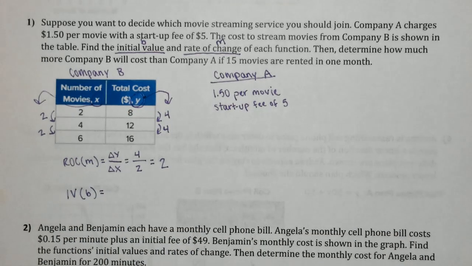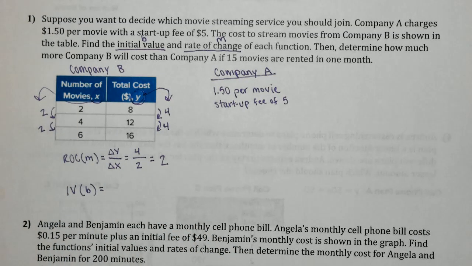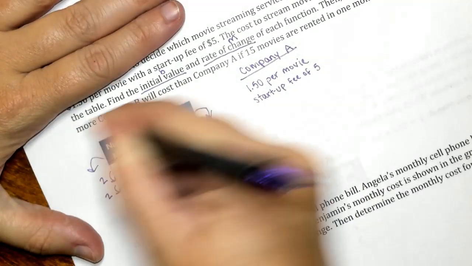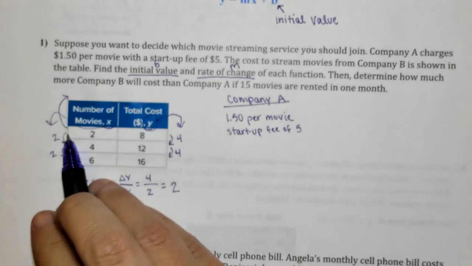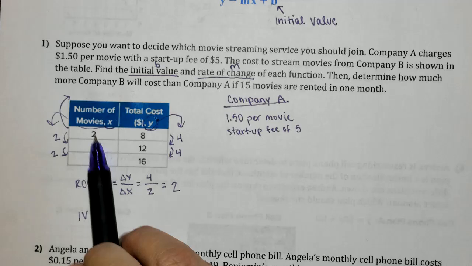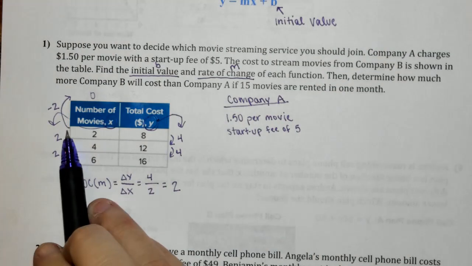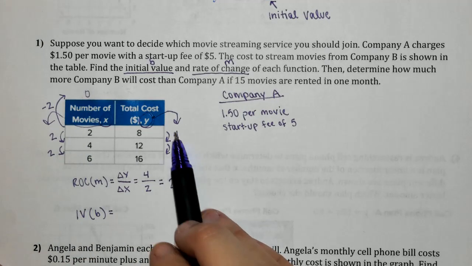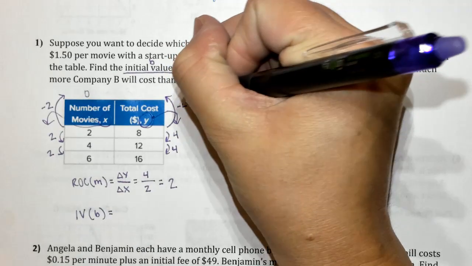So from here, our initial value, we need to look for the 0 in the x column, but it is not there. However, 2 is really close to 0, so here's what I realize we can do. If I'm going forwards by 2, going backwards by 2 would be 0. Remember that when we go backwards, we have to do the opposite. So if we're adding 2 here, we're going to take 2 away here, which means on the other side, going forwards, we're adding 4. So if I want to go backwards, I have to take 4 away.